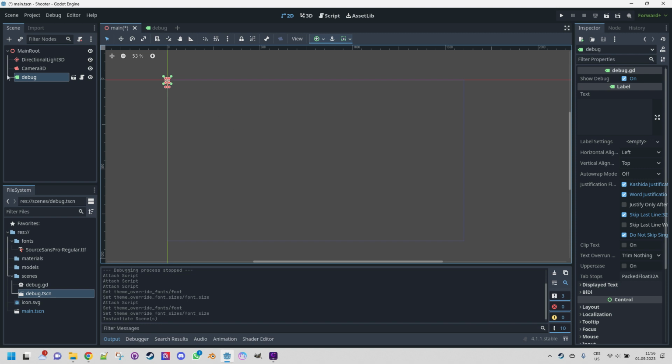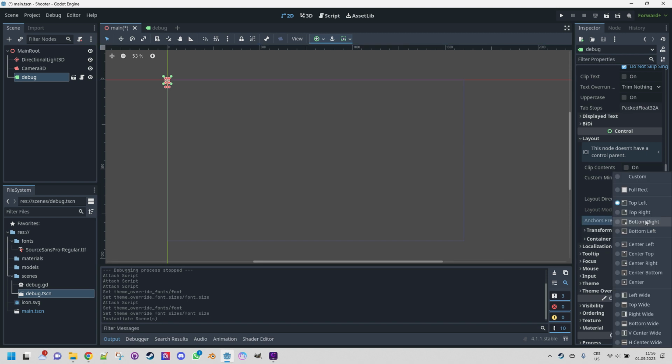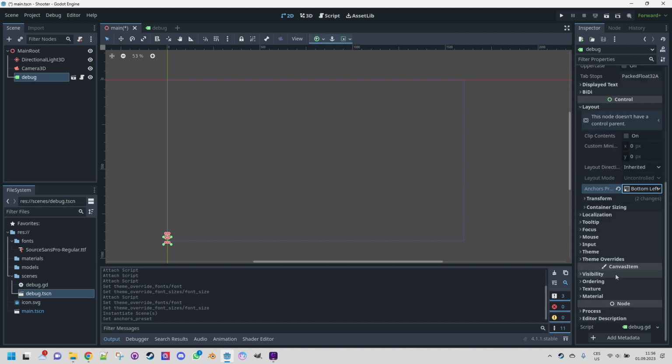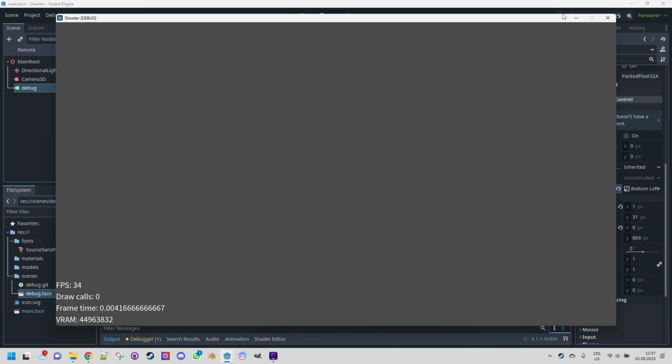Cool. Let's open the 2D view and properly position this element. We will set up the position here. I think it's here in layout. Yeah, not top left, but let's give it bottom left. And maybe transform. Yeah, it's already set up. So let's check it. Ah, here it is. So yeah, this is just the basis for the future debug panel with all necessary information. Right now we are finished with this part.